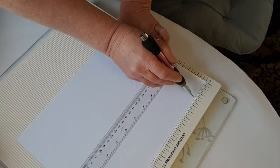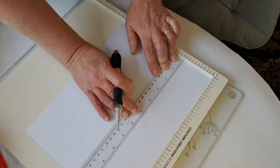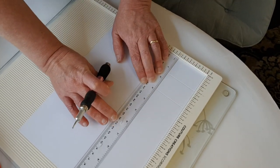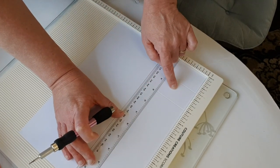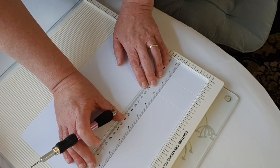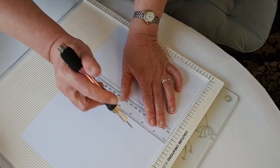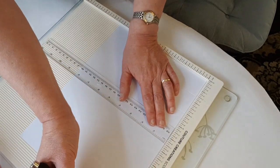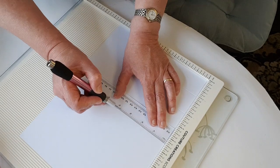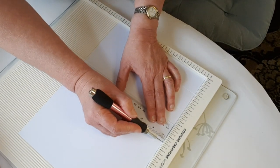So I'm going to be scoring at 1.5 and 3 to there, and then I need to score along the center line of my card, and I'm just going to put part of that in for a minute, and that's going to be halfway. So half of 11 is 5.5, so I'm just going to put a score line somewhere in the middle there so that I can actually find that.